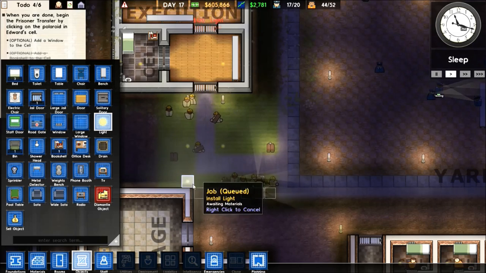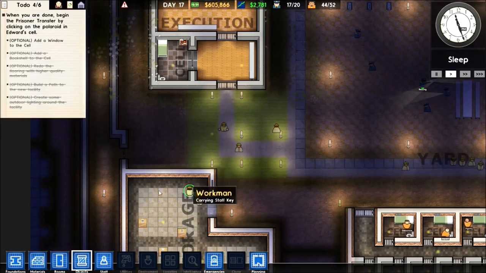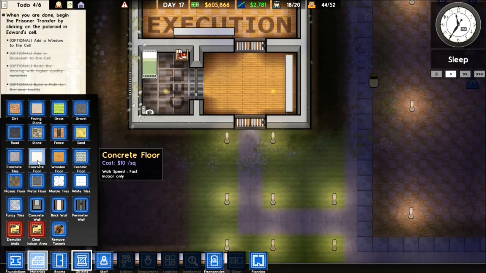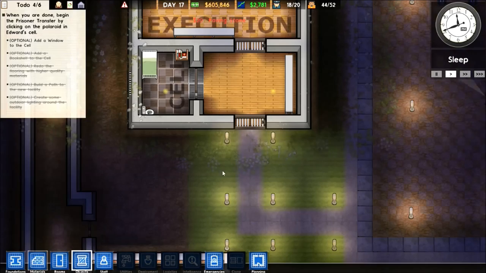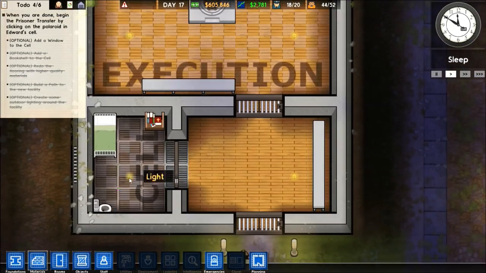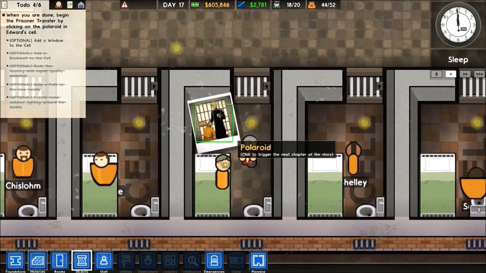Okay, maybe. That will do. Yeah, it looks nicer already. Fortunately, it will be the last thing he will see. Unfortunate for him. Concrete. No, paving stone. Don't like that. Nice. Right, so this is our execution room. Nice wooden flooring, all nice and metal for him. Doesn't deserve it to be too nice, does he? And I think that'll do us. So let's move on with the story.